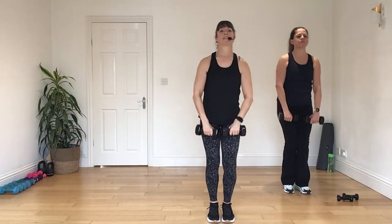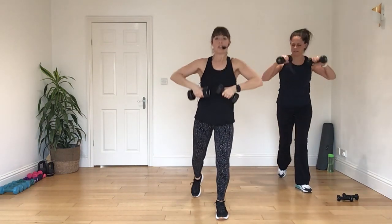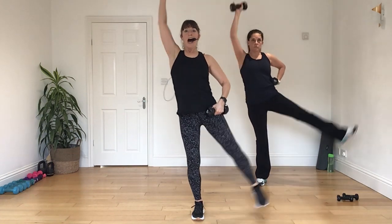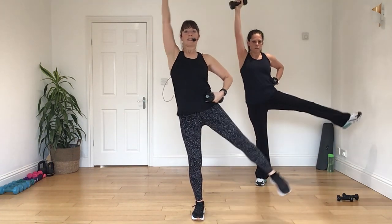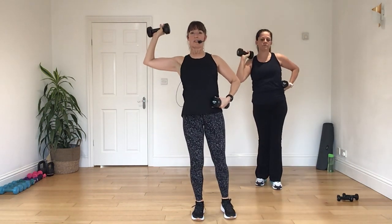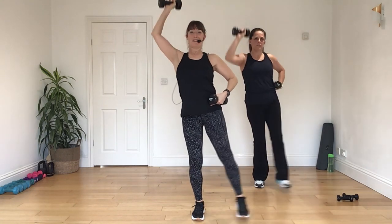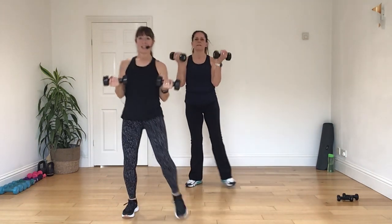Four, three, two. And then I'd like you to use the outside leg to lift. Take the opposite arm and then reach it out. She lifts. Push it away. Press. Good. Nice long stretch. Four more. Three. Try not to drop it any higher — lower, sorry. Push it away from your shoulder. Here we go. Press. Push. And again.